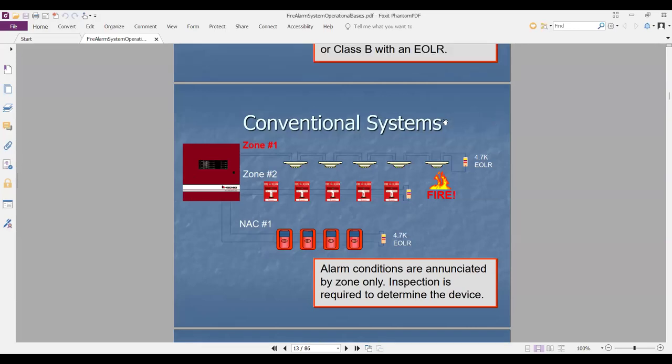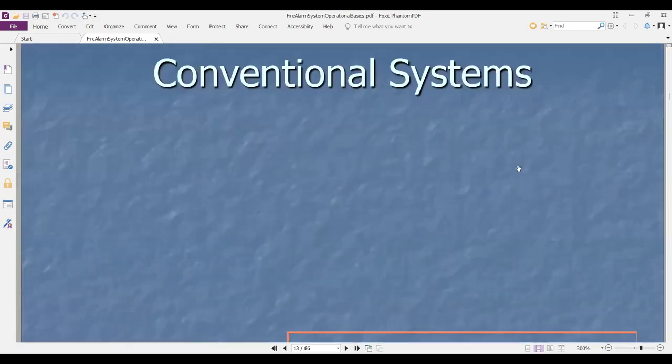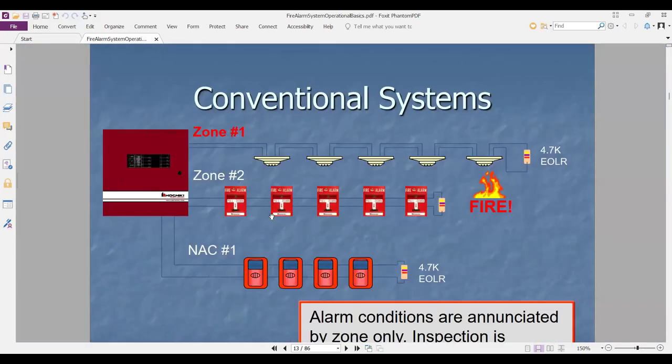This is the Hochiki system. You see now? This is the Hochiki panel. This is zone one, with the smoke detector. This is the conventional panel, and I will zoom in here. This panel is Hochiki because I got this slide from Hochiki. This is zone number one, detector and end of line. And this is zone number two, break glass. You can mix them together, because they are at the end, the same initiating device. It has no address.